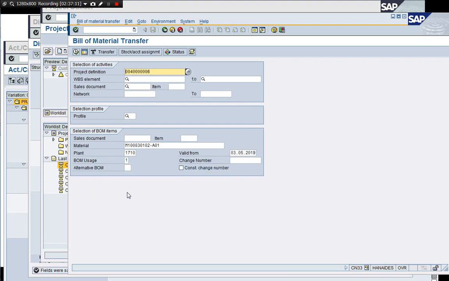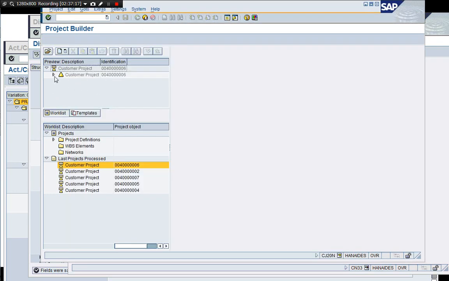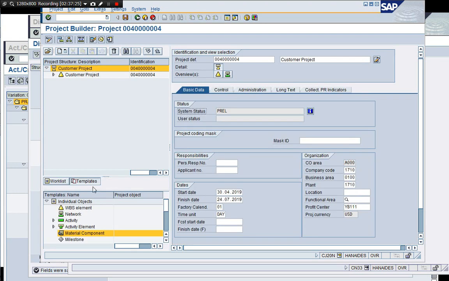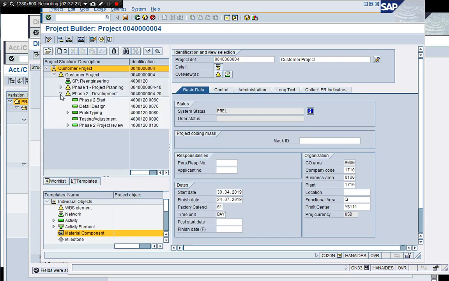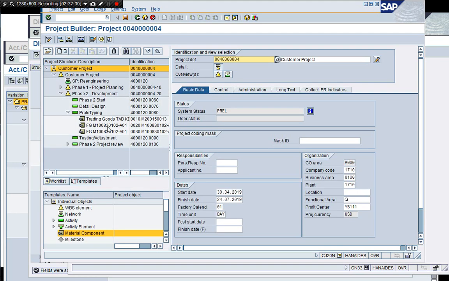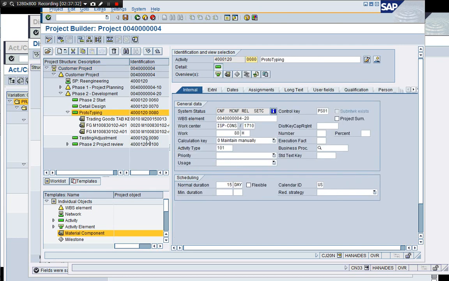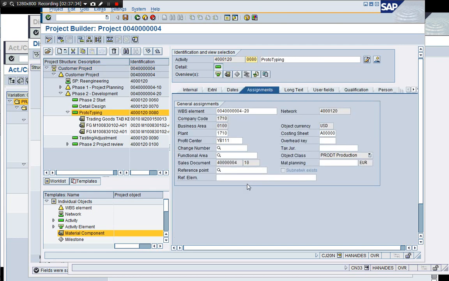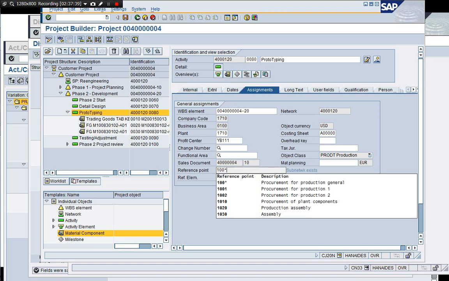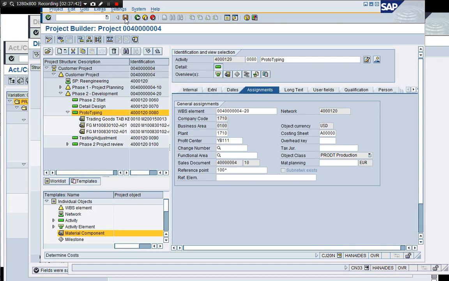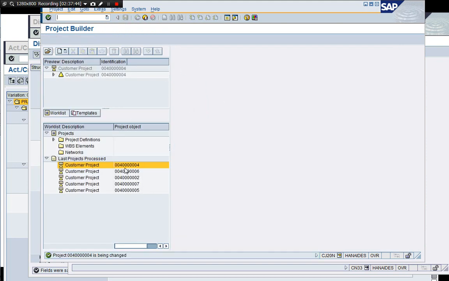Okay, unfortunately this doesn't work. Maybe try the other project, which is not closed. And the assignment, the same one. Let's try 4.